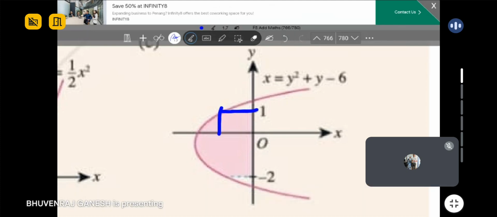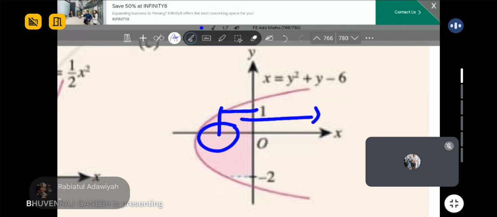Okay, Y. Okay, tengok guys. This value over here. Adakah nilai ni negatif or positif? Confirm negatif lah. So that's why luas ni adalah negatif. Faham? Senang kan kaedah saya?